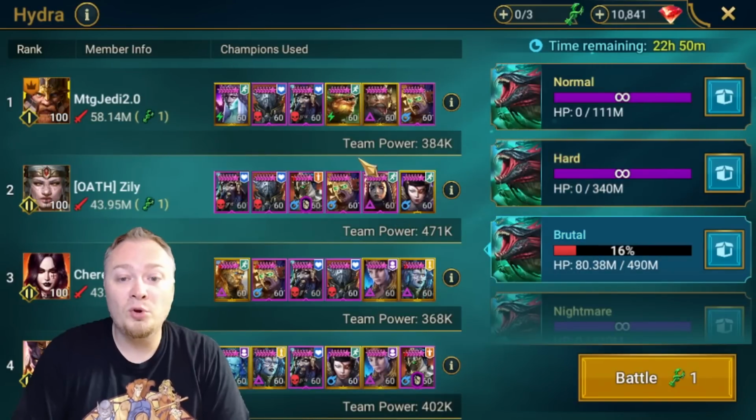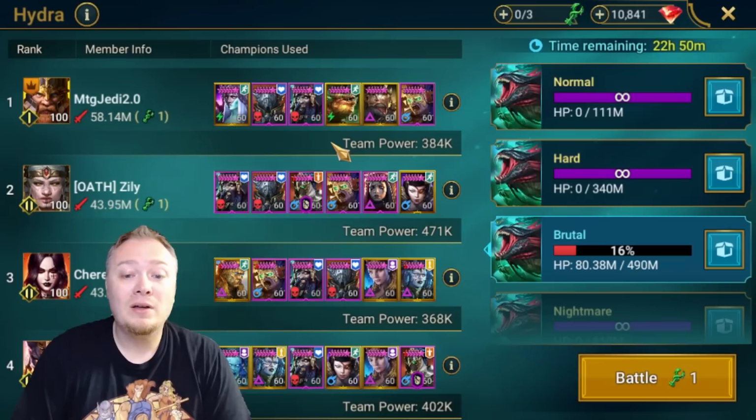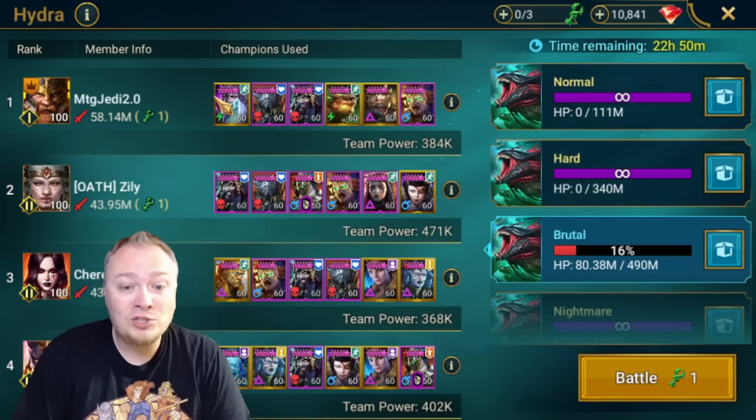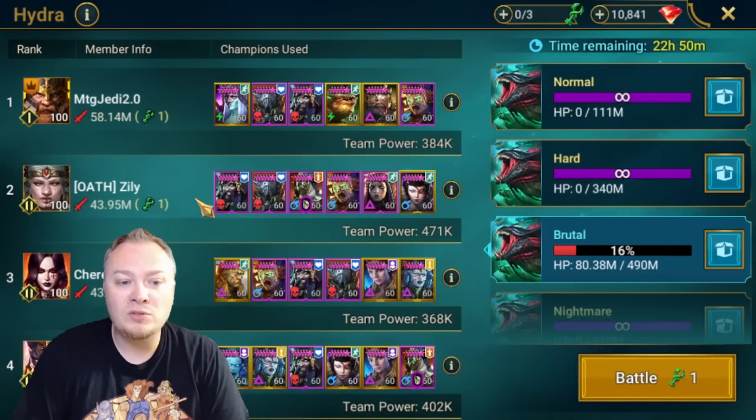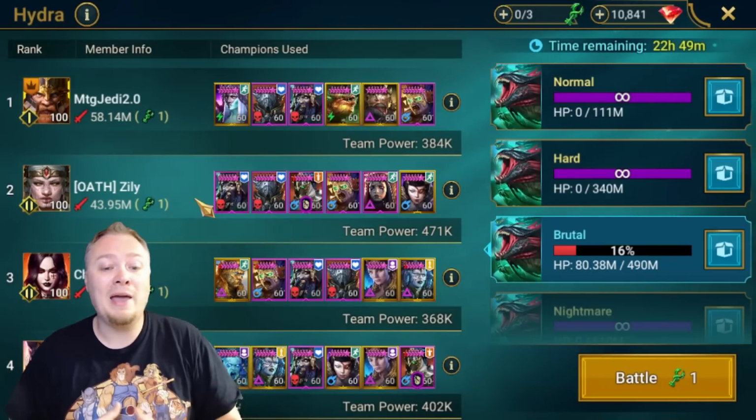And then on Brutal and Nightmare, this is where you need to get into the serious team construction. Like if you don't have like these high-end champions, it's going to be very difficult. I mean, shout out to my dude Zilly here. Zilly does not have Krisk, Duchess, those are the two main. Oh, Sifi. Krisk, Duchess, and Sifi are the main three high-end champions.